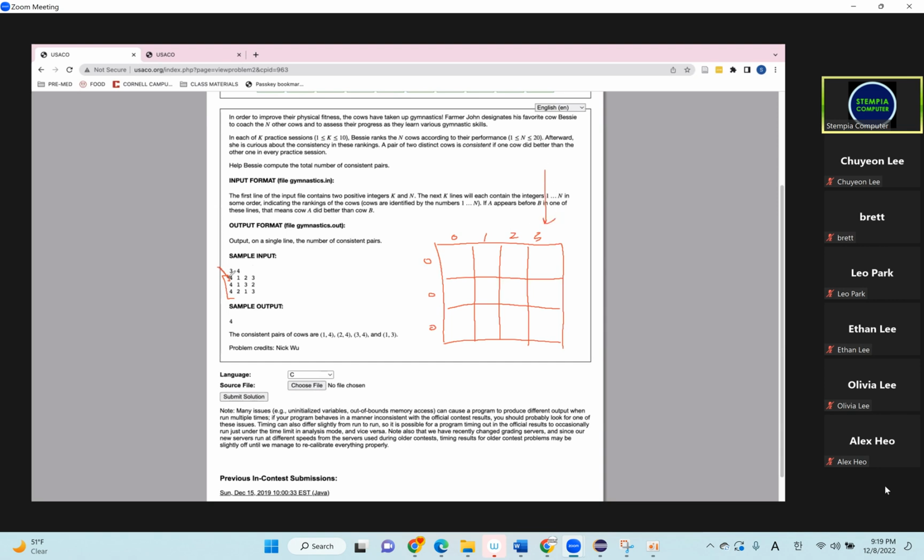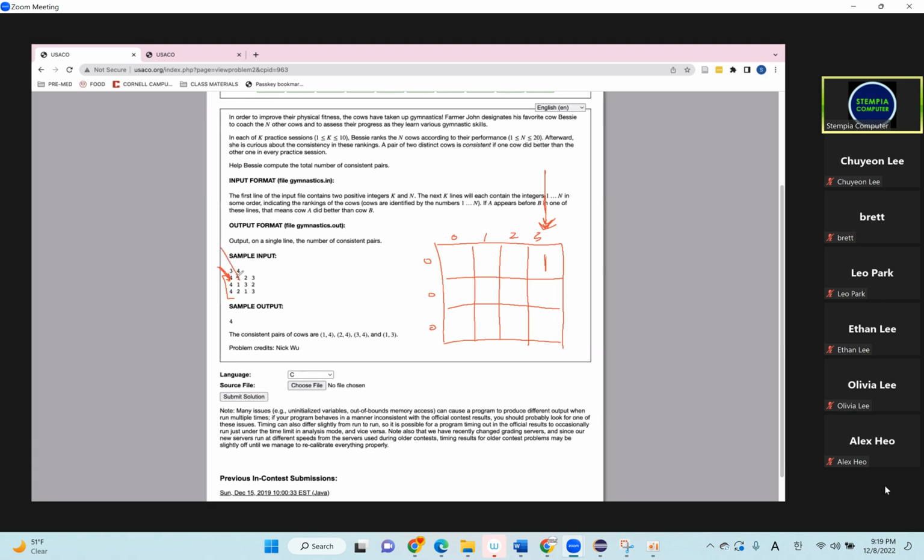We see this 4, and then we say, okay, we want to go to where we put our cow 4 values, which is in the index 3 column. Because it appears at index 0 inside the given input, we know it's in first place. So we put a 1 here.